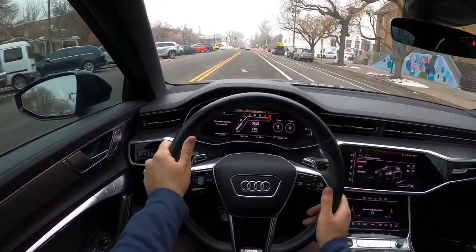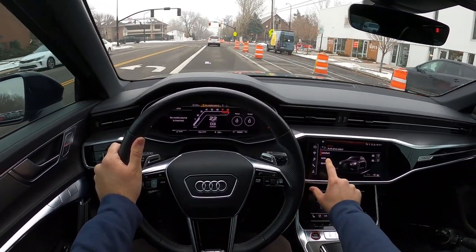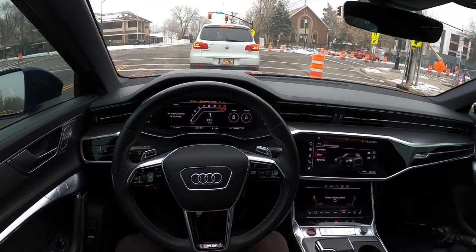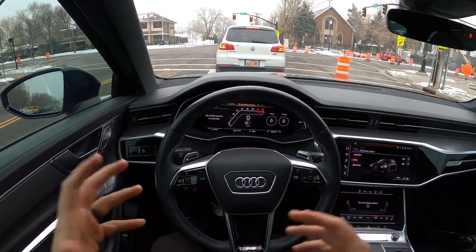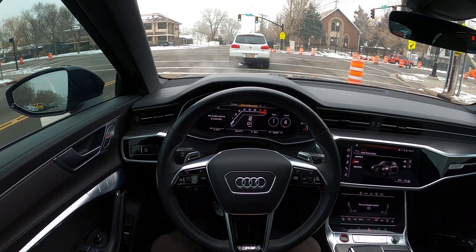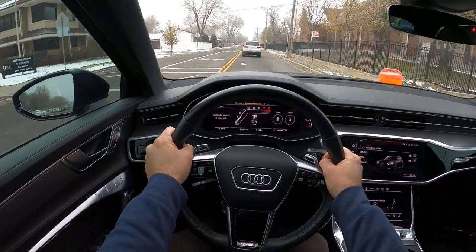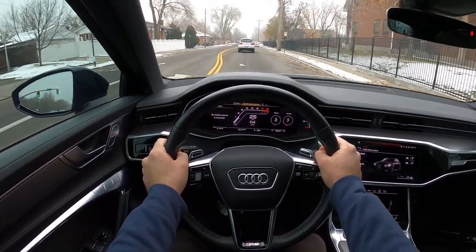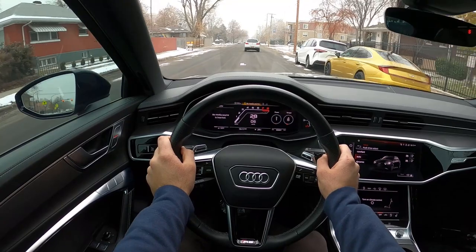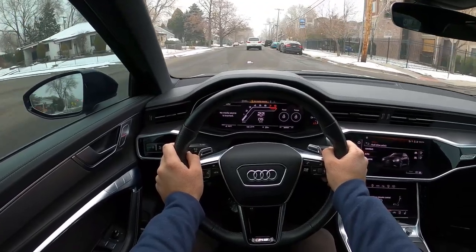Man, this would be so nice to commute in. The seat comfort is amazing. Power's great — it's just snappy. I'm going to pop it into Auto mode and see how that changes things. It's really quiet too. I know there's a big push for EVs, but I don't think you can beat a big engine like this — a turbocharged V8 with so much low-end torque. And it's pretty quiet in this mode with the valves closed. I hear a little bit of engine noise, but it's a low V8 rumble. I really like it so far.